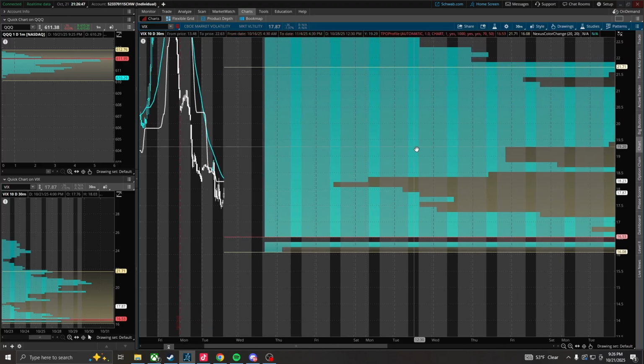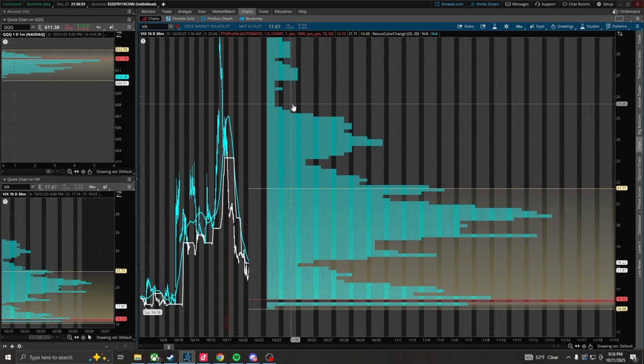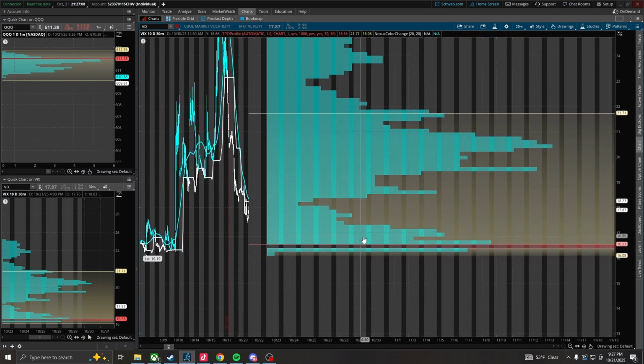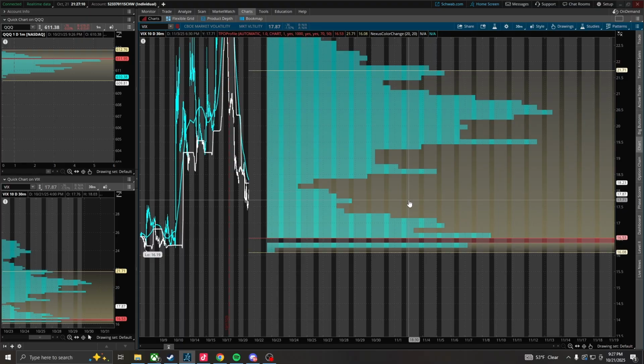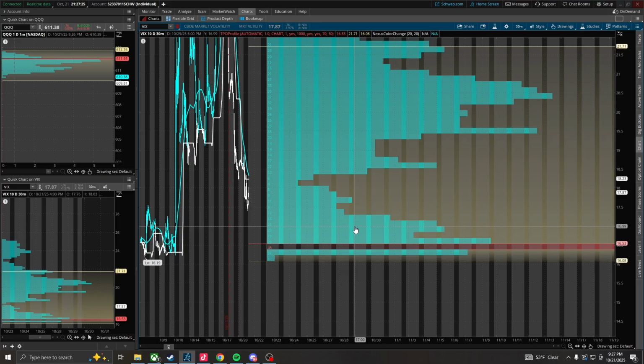For now, I'm going to zoom out here, and as I went over in our last video, these are the low traded zones, every time we indent on the TPO: here, here, here, here, here, here, here. And these are the high traded zones, when we don't indent and we have more areas that we're blue in. This is how I mark them out. You can see that every indent has a deep point to it. Here is our deep point for this TPO, this is our deep point, this is our deep point here, here, here, and here. And how I like to mark them out is to only mark out the deepest point up until when we start to curl up.